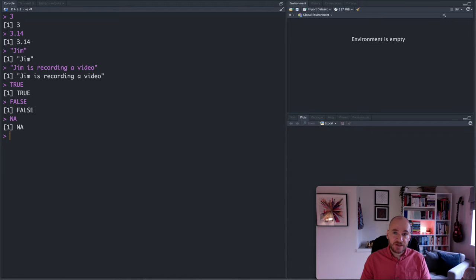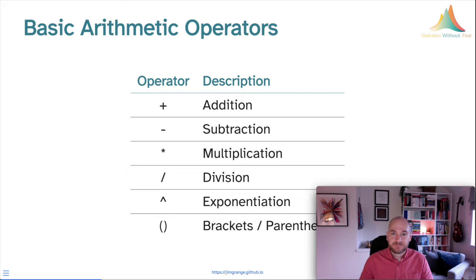So now that we've shown you these different data elements, let's have a look at how they can be used in slightly more interesting ways with simple mathematical operations. These numeric data elements can be combined with basic mathematical operators in R, so you can use R just like a calculator. Of course, this is a bit overkill to use R just for the purposes of a calculator, but it does get you used to some of the fundamentals of how R operates. The basic arithmetic operators we're going to cover in today's session is shown in the following table. So we're going to cover briefly addition, subtraction, multiplication, division, exponentiation, which is, for example, raising 2 to the power of 3.